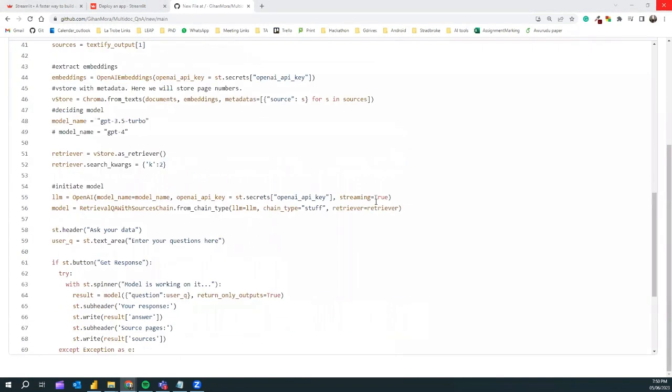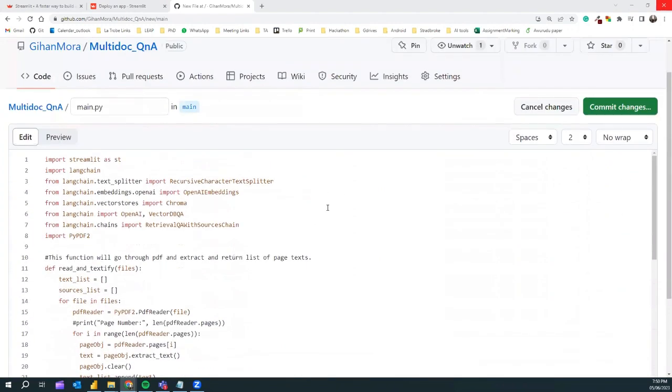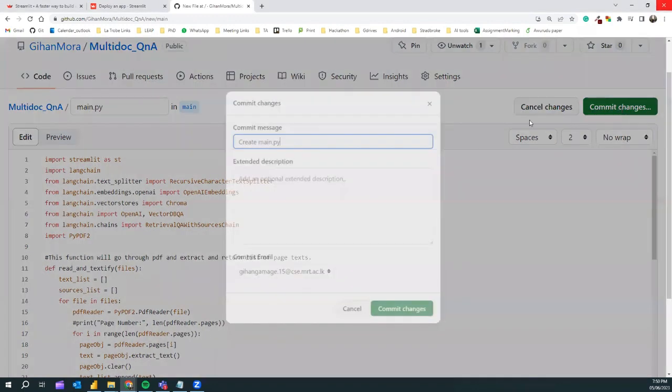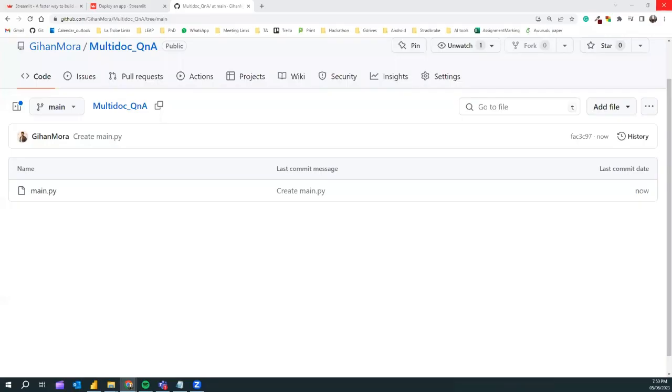So that's it basically. This is our main Python file. So after creating this, you can click on this commit changes button, and from here, you can commit it. So, all right. Now we have created our main.py Python file.